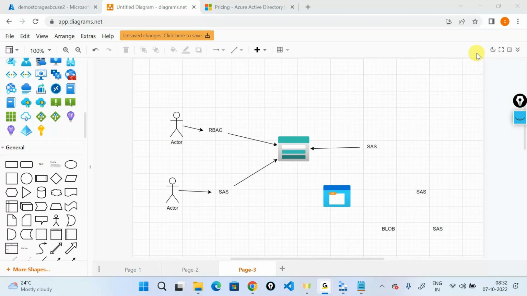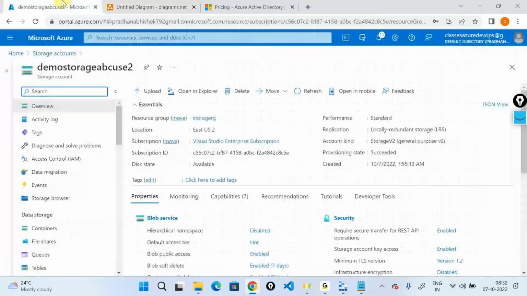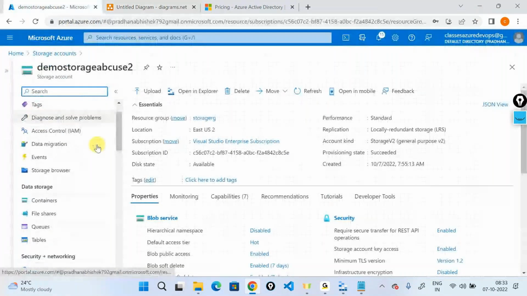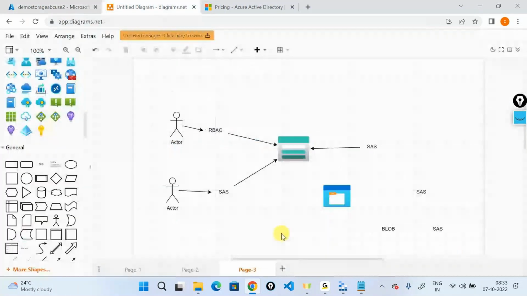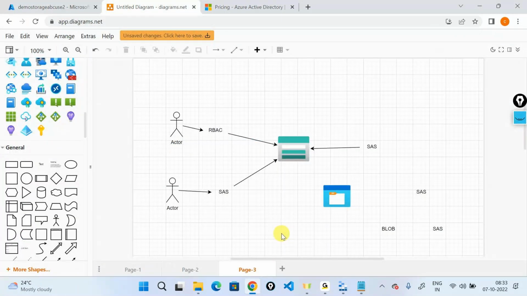Okay, so one more scenario that interviewers normally ask, and one more real-time scenario I can talk about is this. Oftentimes, as an organization, I want to maintain the security and the integrity of my data. So the policy of my organization tells me: please don't share access keys directly with anyone unless it is needed. So please don't do that.